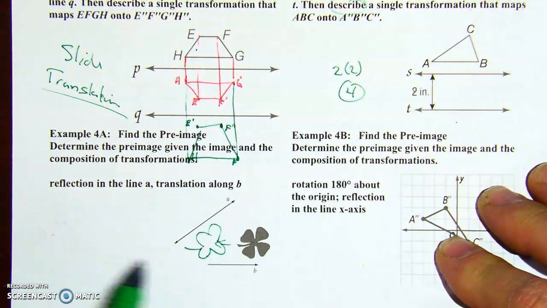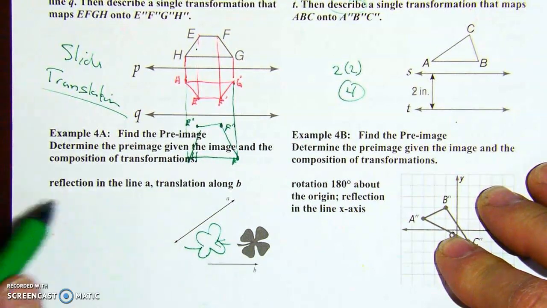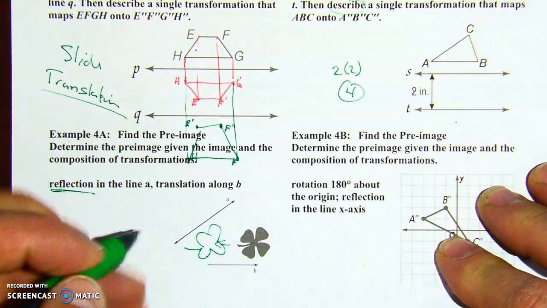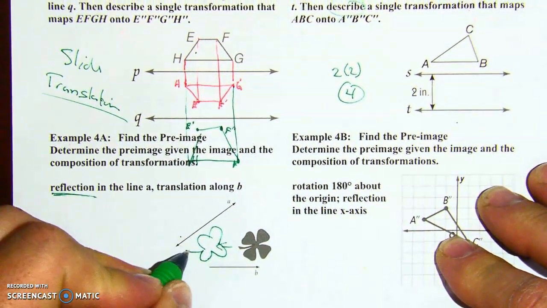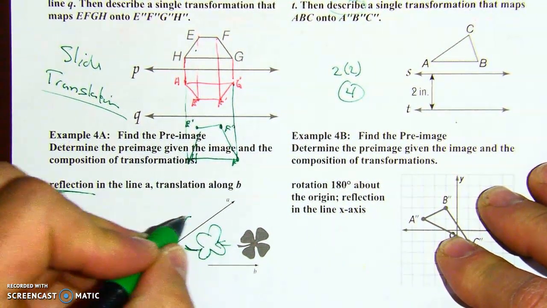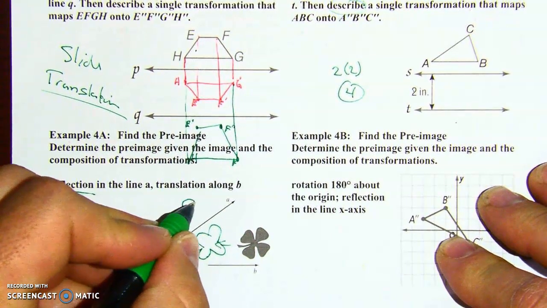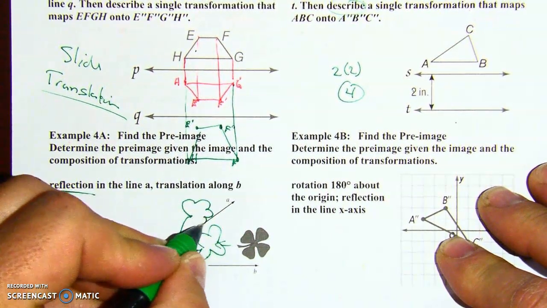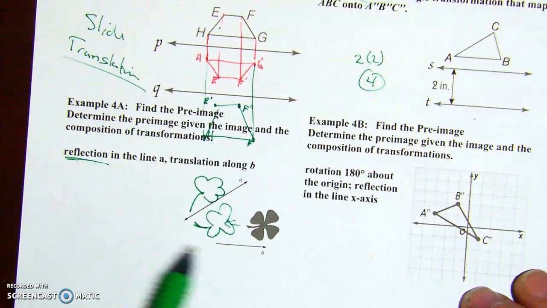just like that. And then it says we need to do a what? Reflection. So that means it's going to reflect this way. So since our stem goes this way, the stem has to go this way. So it goes opposite. And then we go 1, 2, 3, 4. Okay. So that's what they're talking about.